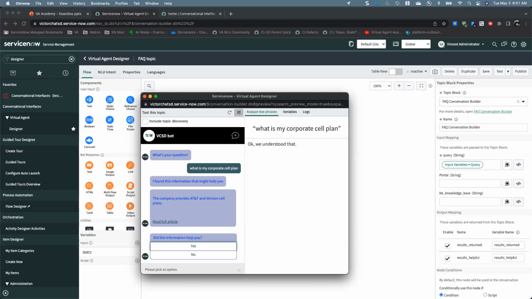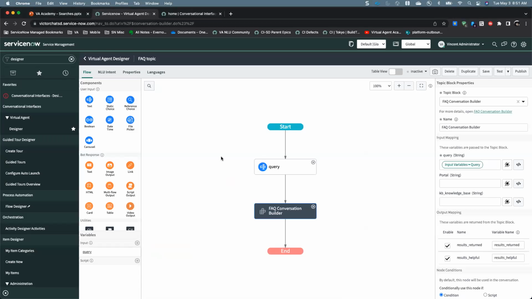There you go. There's the answer. No fuss, no muss, straight to it. Okay. And if I wanted to read the full article, it'd be a very short article. I can click there and it would launch my knowledge base. So again, that's a Quebec feature. If you use FAQs, great tool to have, get straight to the point, right?